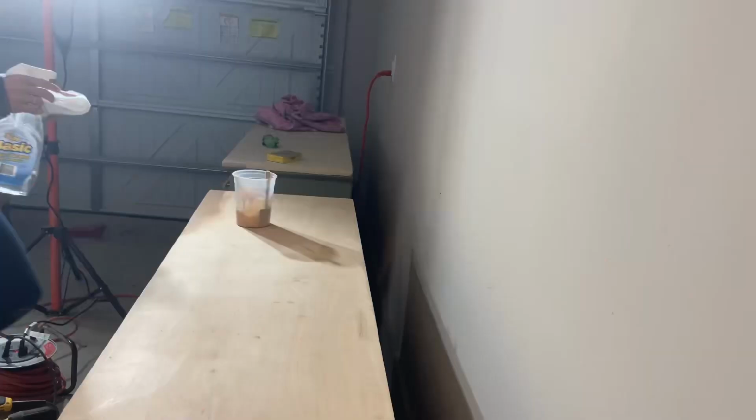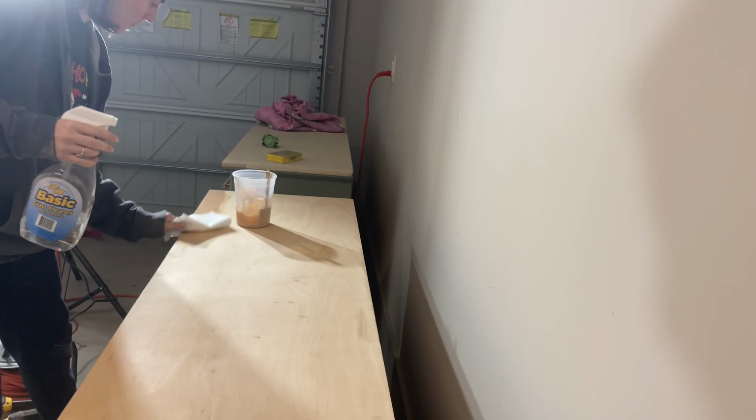Then it was time to deal with my exposed wood. Originally thought I was going to paint wash it. That's what I'm doing here. Because the paint I was using was a neutral, I went ahead and mixed the chai latte with a little bit of water and started to apply it.